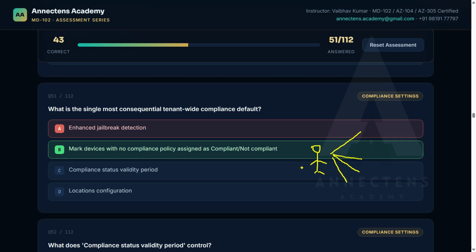So there is no policy assigned. Now we decide what the compliance should be. By default the compliance says you should be non-compliant, and you have the option to set a compliance date, in days.